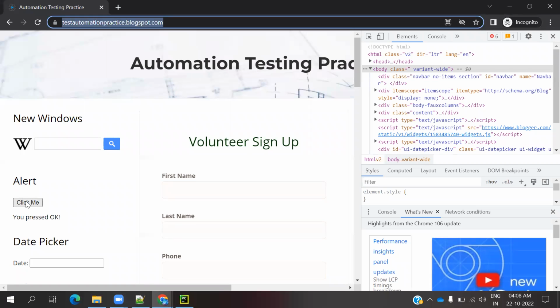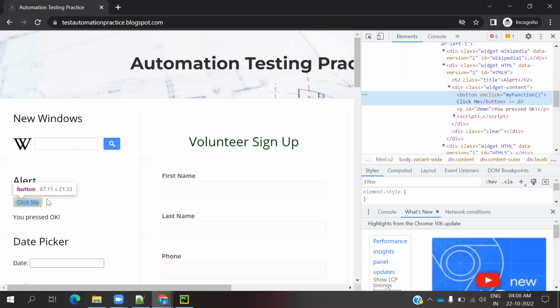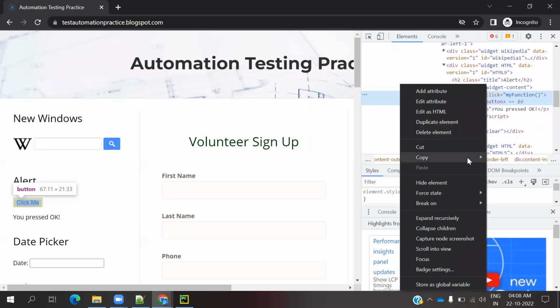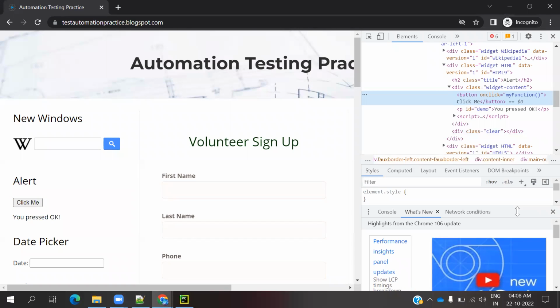Okay, then I need to take this. Okay, export of this.